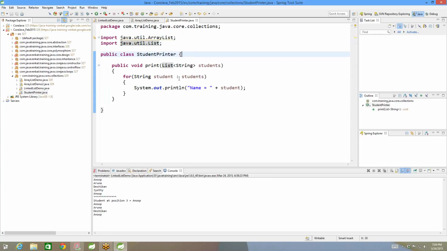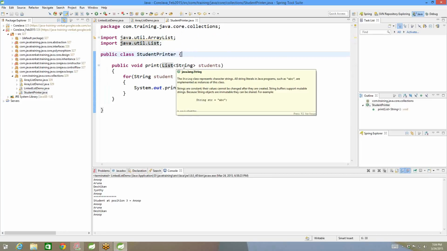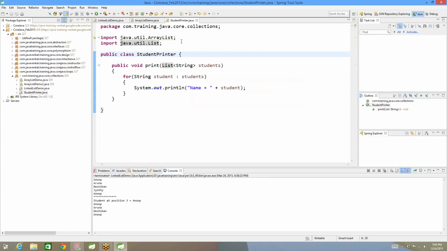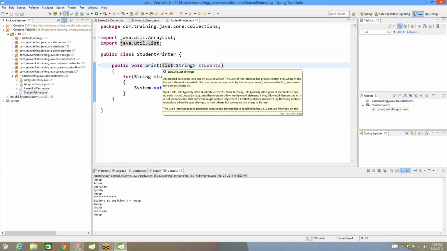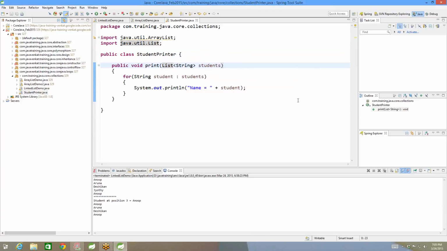It will call your array list if you pass me an array list. It will call linked list if you pass me a linked list. So your same code works polymorphically. Got it? Did you understand polymorphism better than before? Why was I advocating for this one? Code to supertype and polymorphism. Agree? On the same page? Wonderful.